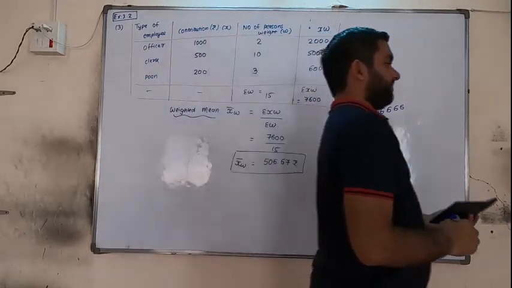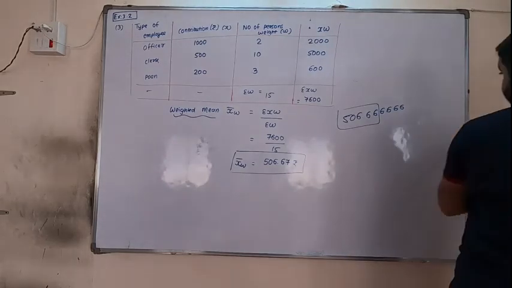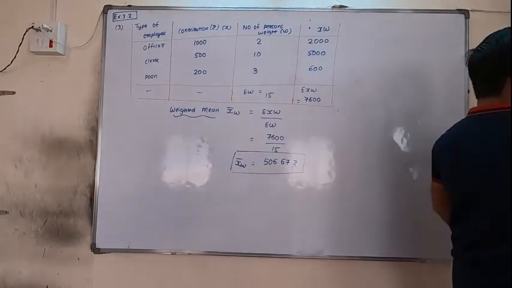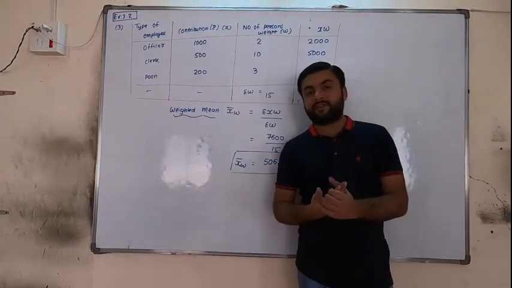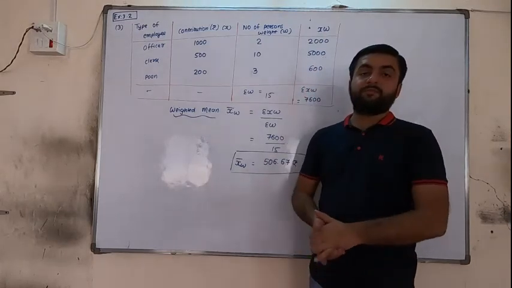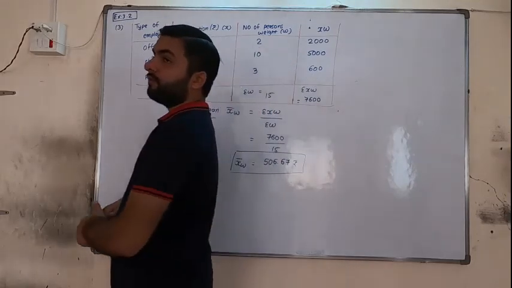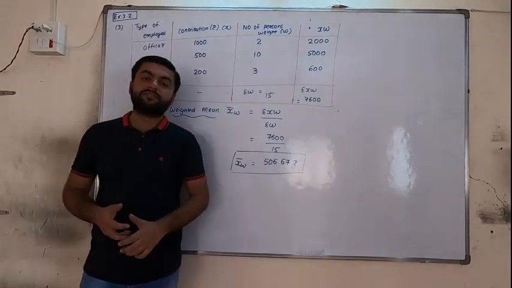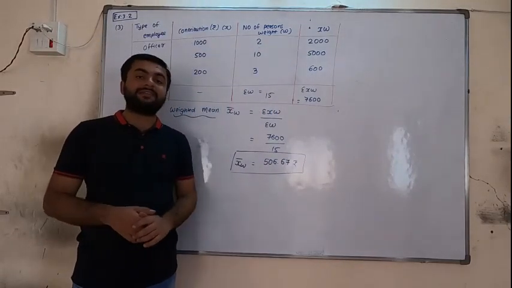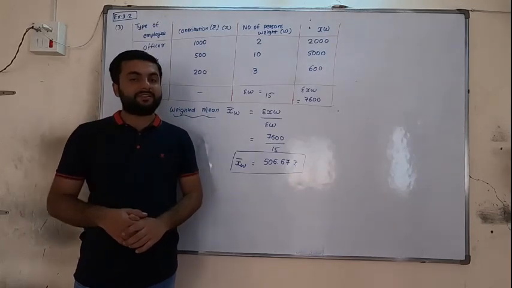Okay friends. So exercise 3.1 sums that were left are over, those were 4 sums, and 4 sums from 3.2 are over. So much has been done today. Now tomorrow we will continue with exercise 3.3, that is the next type of mean, the geometric mean. Till that time, that's all for today.